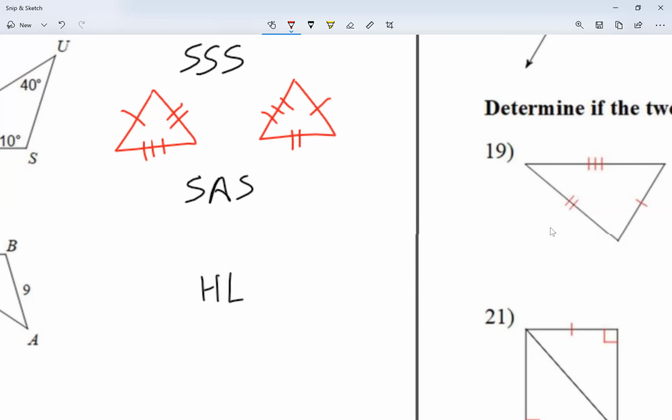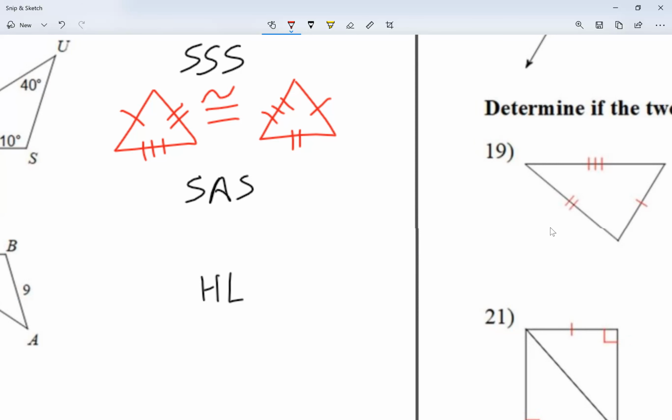When 3 sides of one triangle are equal to 3 sides of the other triangle, guess what? Those triangles are congruent. Remember, we saw this shape before, an equal sign with a wiggly thing on top? It meant same shape, same size. Now notice on each triangle, one side I did 1 slash, the second I did 2 slashes, and then 3 slashes. So I marked each side individually, but the 3 sides of one triangle are equal to the 3 sides of the other triangle. If that happens, those triangles are congruent, and we call that side, side, side.